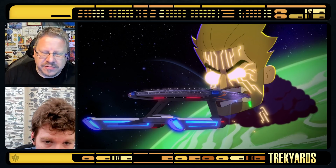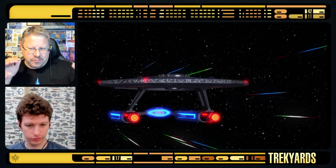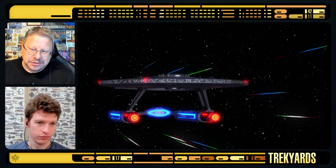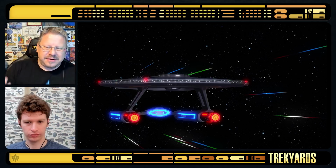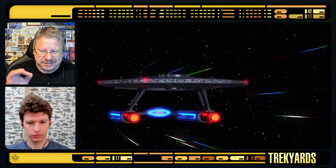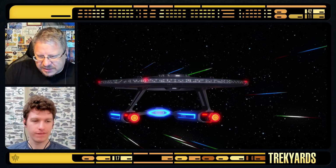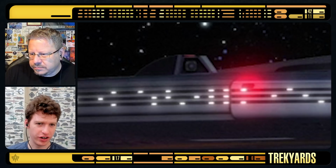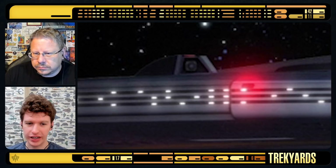And one of the best shots for me is near the end where the Cerritos is on its way, and you got that nice shot of it in warp. It looks really good there. I like the hull looks a little bit darker, and I don't know if that's because they're in warp and they're not near a light source or whatever, but I think it's spot on great. Plus you really get to see the detail in the front of the nacelles, the Bussard collectors there as well. Facades pop. And if you zoom in, which obviously we'll have done in post, you can see the torpedo launcher little things visible nicely in the pods.